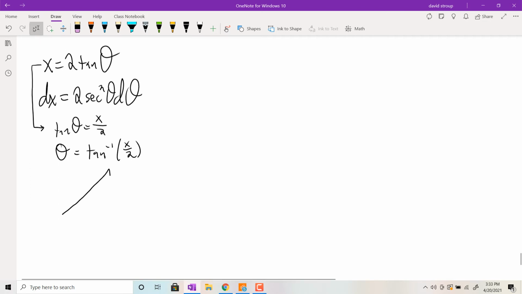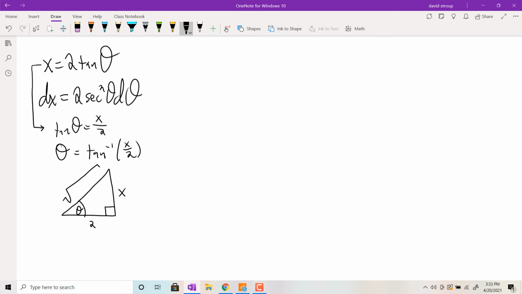So you draw this triangle, and it's going to allow you to get rid of things like cosine of tan inverse of whatever. You know? So here we have theta, and tan is opposite over adjacent. And then the third side, solving using the Pythagorean Theorem, is the square root of x squared plus 4. And that should be everything we need.